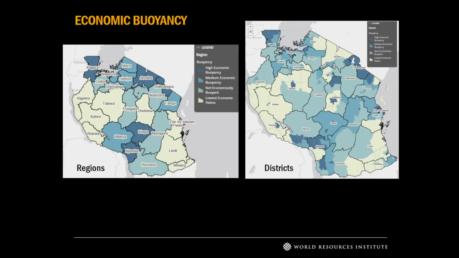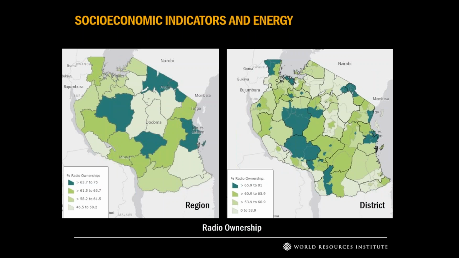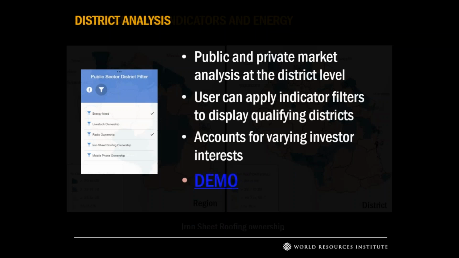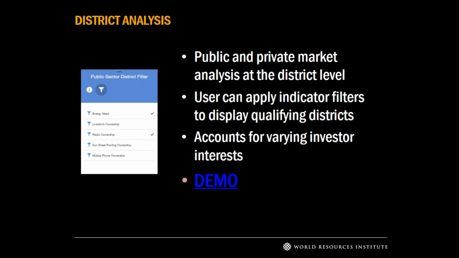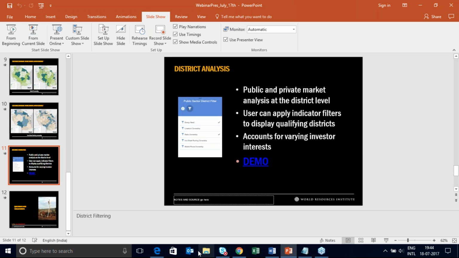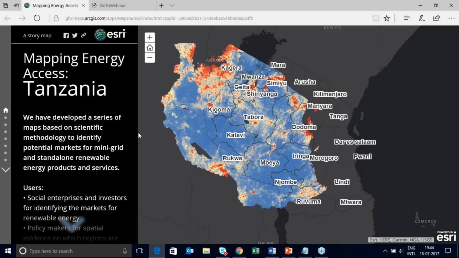In our actual maps, and I will move over to that in a minute, you can actually spend time drilling down, looking at the particular data sets that you are interested in, looking at districts, and looking at where public finance should be focused, where private finance can go. But let me do that using the maps. Can you see my maps now? Yes, we're able to see them.